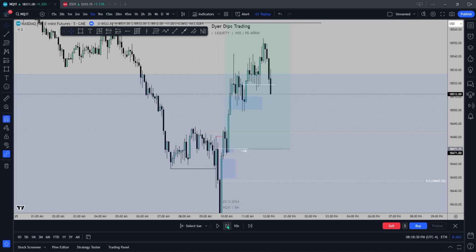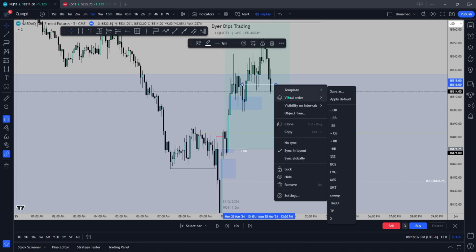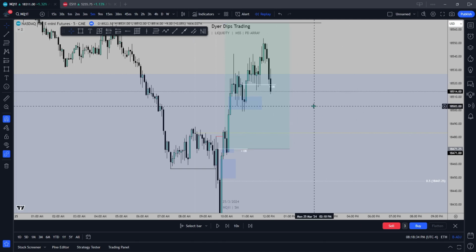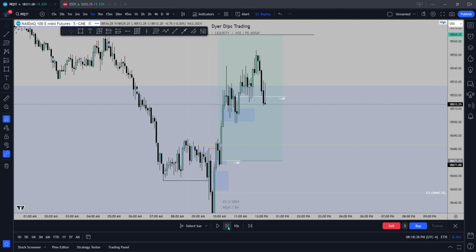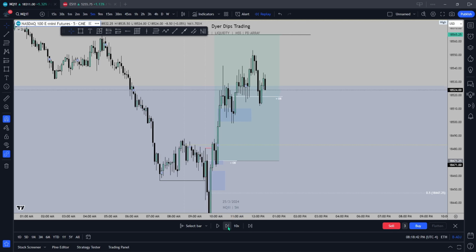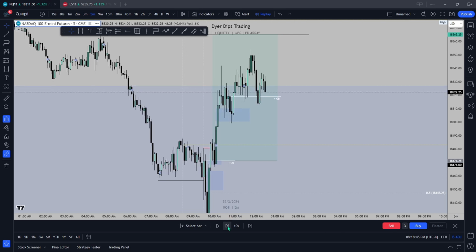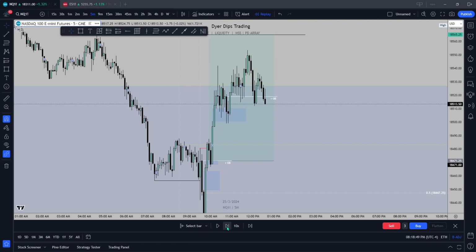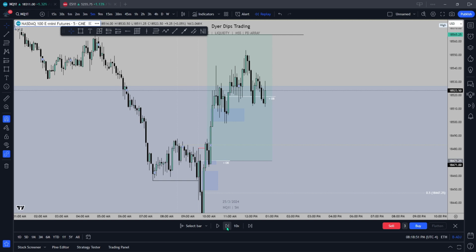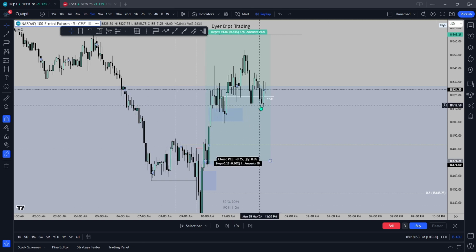Let's see. Price tags into this candle right here, which is going to be another high probability order block. We're already in the trade, so we're not stressing about re-entering here. But if you didn't have an entry, this is a potential good opportunity to get back in long because our bias is higher prices or bullish. Back into that order block, still finding some support here. Another internal liquidity sweep here.